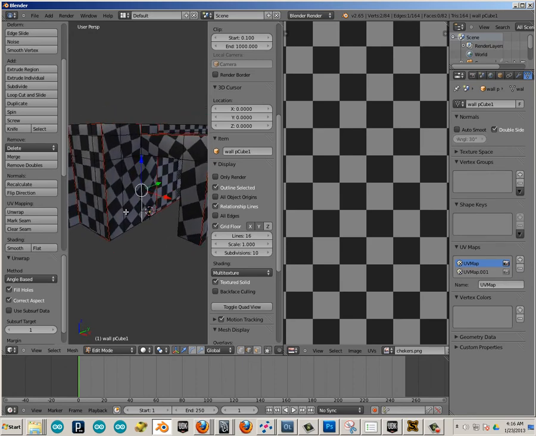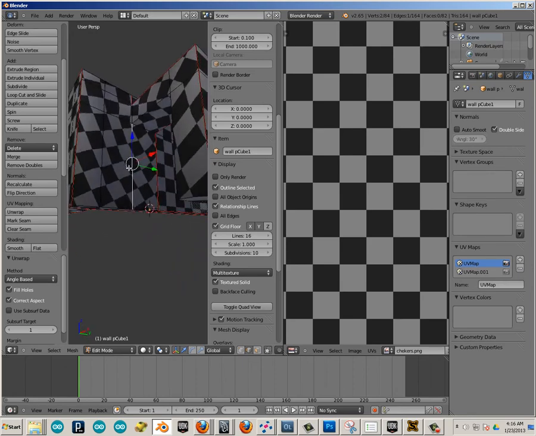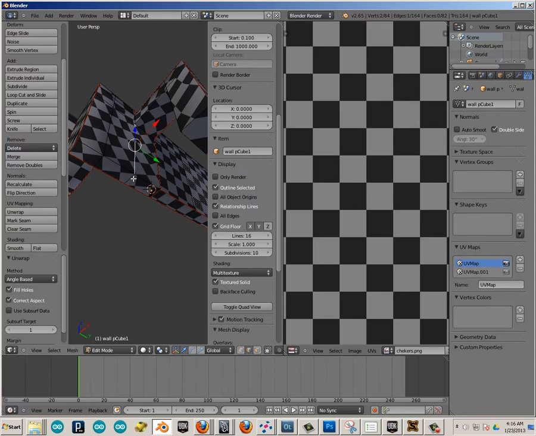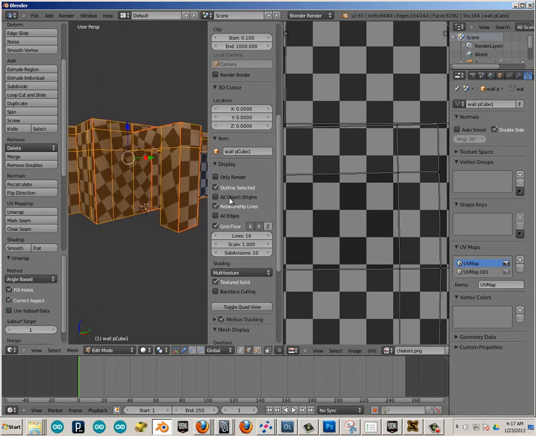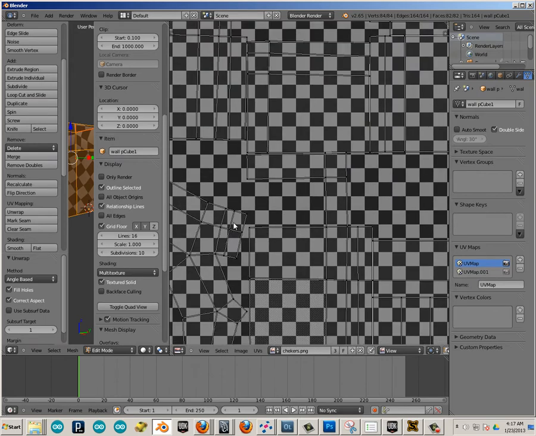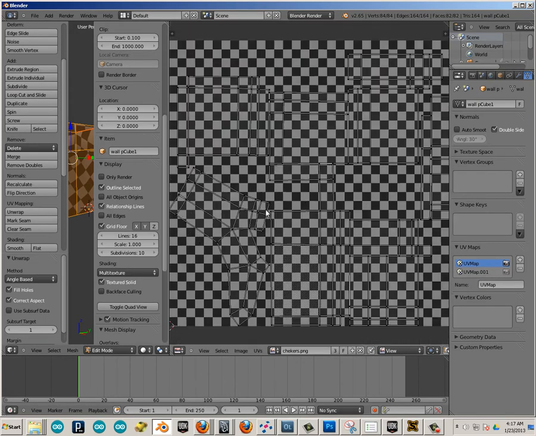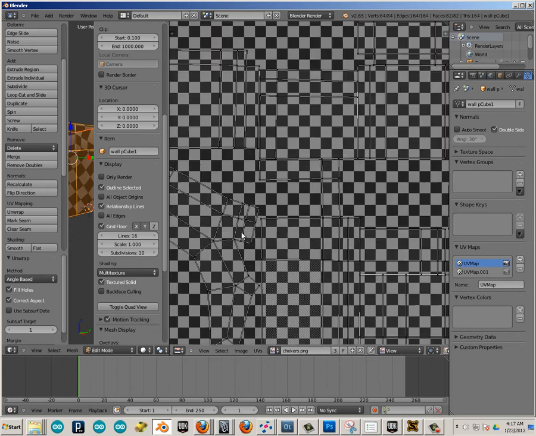So let's look at this area and what happened. Right there. And over here in the texture coordinates, you can see that everything's lined up pretty good, except for this little guy right here.